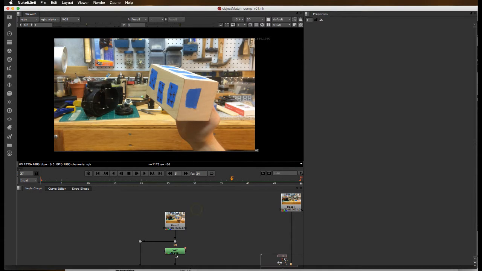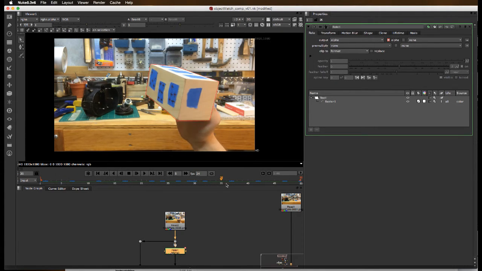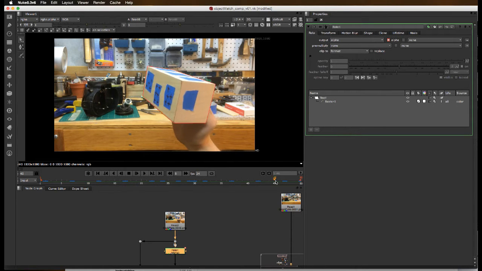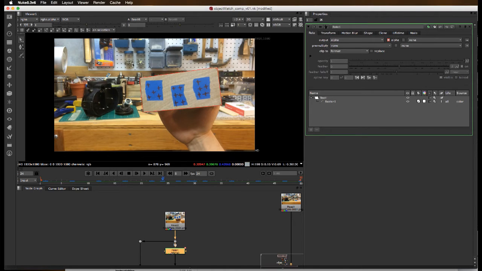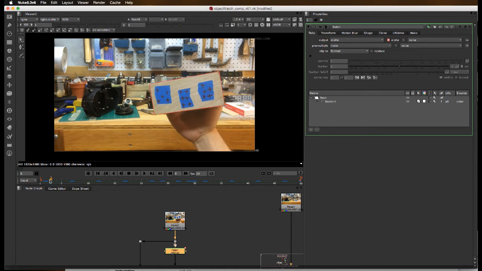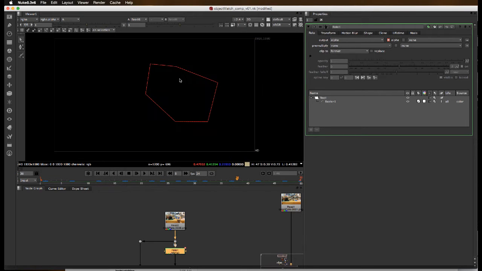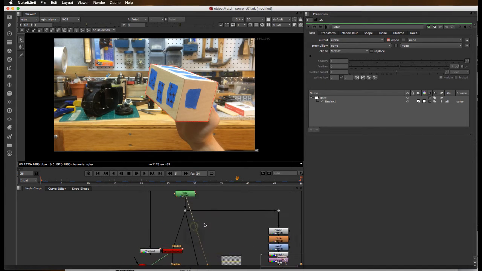So the first thing we want to do is roto it out. So I just did a straight roto, rotoing it pretty close. We just don't really want anything hanging around. I did try it with a larger roto with some procedural methods, but I got some serious issues. So I did roto it fairly close to get right in there. There we are. So next thing we want to do is pass that to our camera tracker.